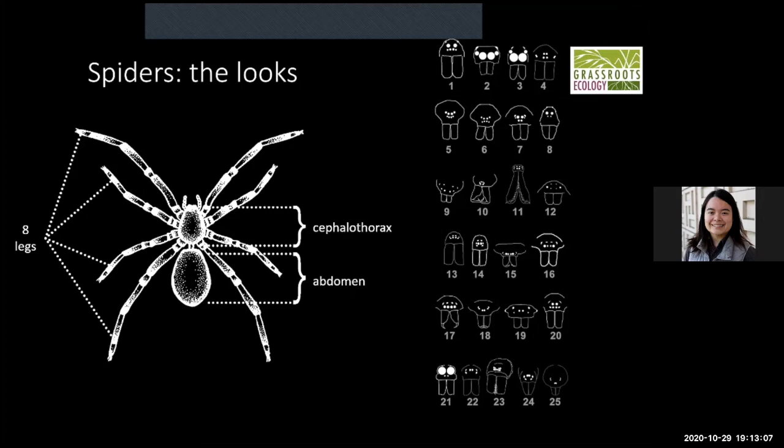And I also just want to highlight just how diverse these spiders are. If you look to the right, there is a little diagram of all of these different types of spider eye arrangements. You can see different families have slightly different eye arrangements. And if you get up close to a spider, get a good look at its head and try to see how its eyes are arranged, and it can get you kind of close to what family it is.